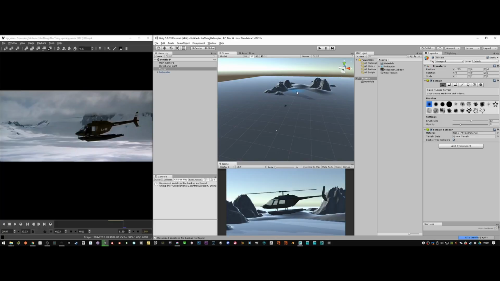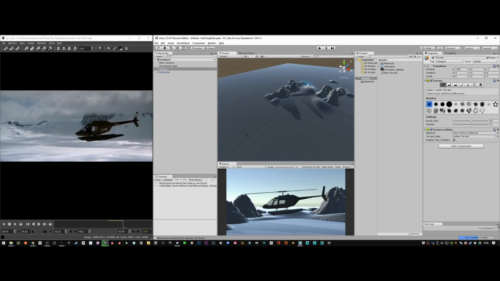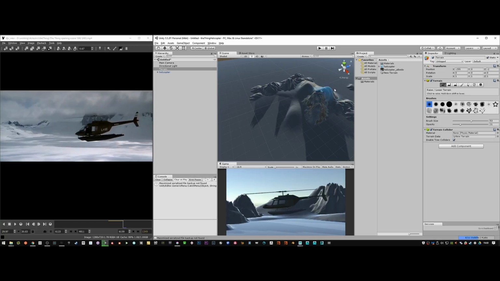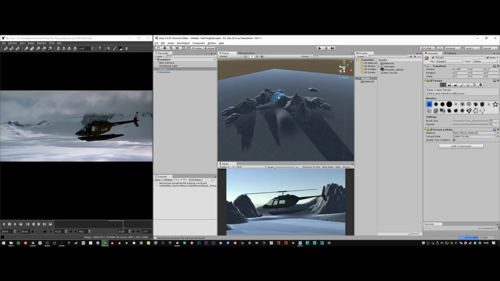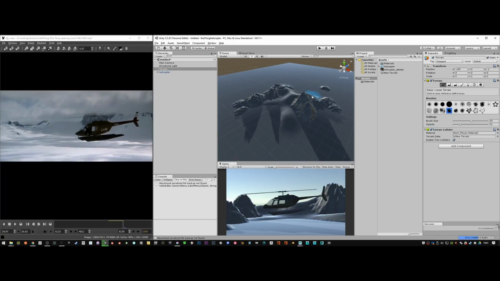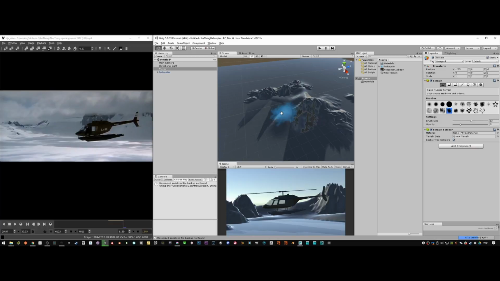Till we have something that matches more what we have. You see how it's raising back there, and I want to raise this quite a bit higher back here. There we go, something like that. And let's make some more rocky mountain type thing, because I feel like there would be quite a few behind those clouds that we're not seeing.